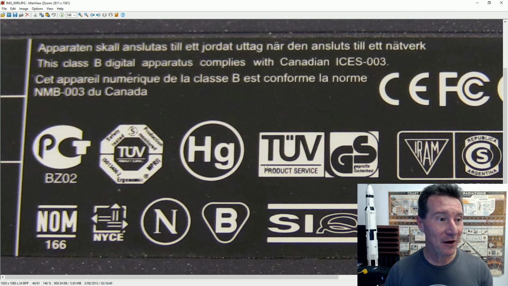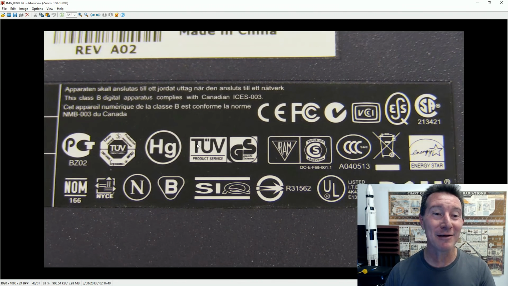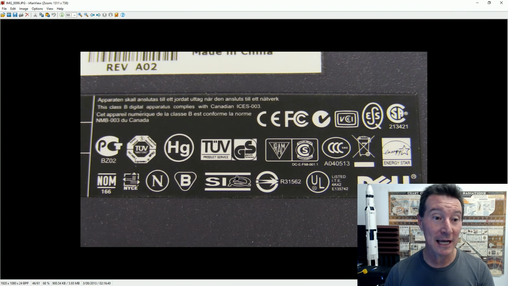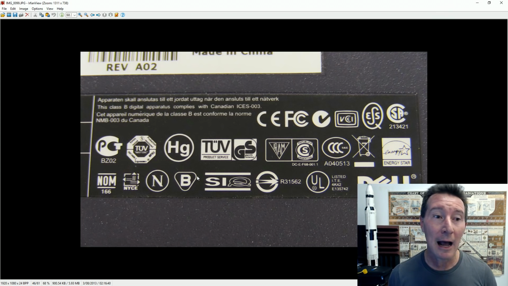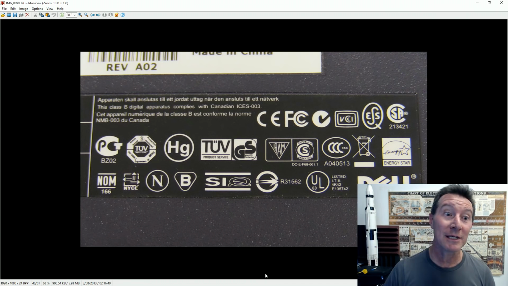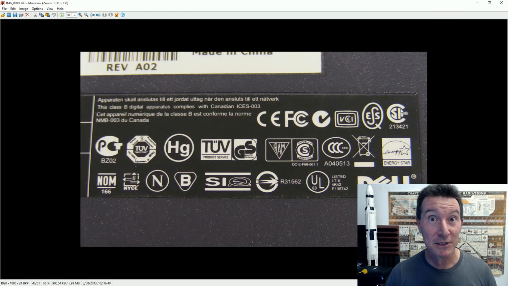And that's why you end up with a whole bunch of these markings on the back of your product, because reputable companies, in this case a Dell, for example, I think this is a monitor, get them certified and want to sell them in all these different countries. They've got to meet various electrical and safety and approval standards, and CE is kind of the separate thing. But anyway, safety and certification standards in all these different countries. So they stamp. But they don't just rubber stamp these things. They would have actually sent this particular monitor away to every single one of these groups.